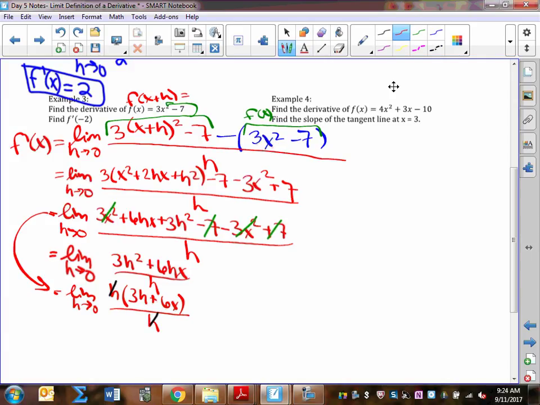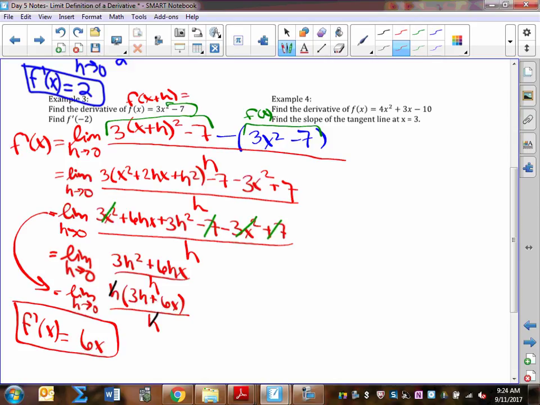And if I do direct substitution here, I take 0 and put it in, what do I get? 6x. So f prime of x is 6x. And when we learn our power rule with polynomials, you'll get to it very quickly without any of that algebraic manipulation. Questions on that? Again, it's long and tedious right now. It's just something you have to do. And so we get to those.